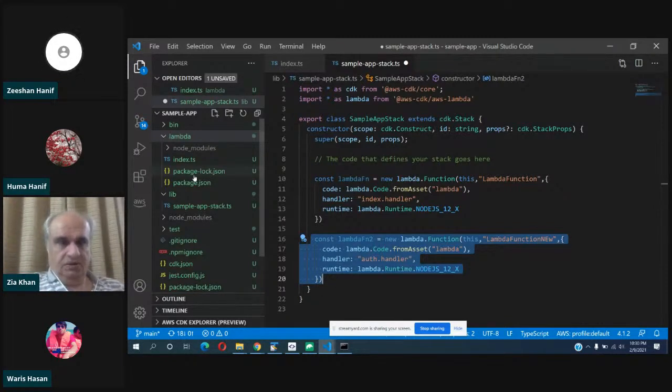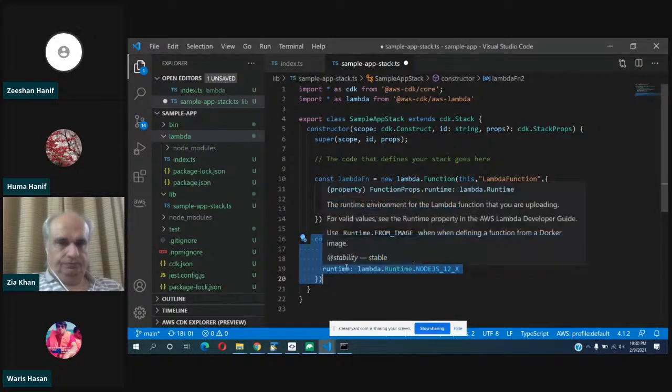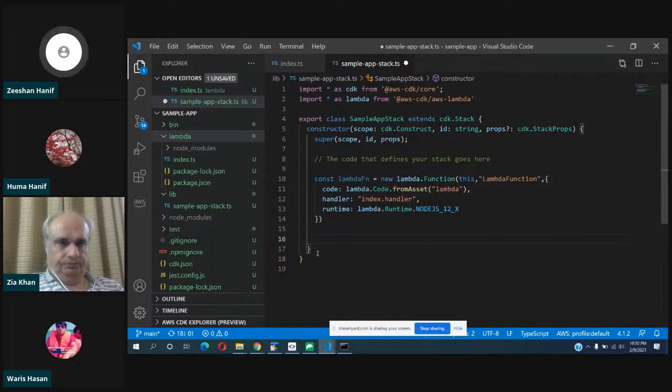The Lambda layer will be added to the runtime environment of your function, but it will not be a deployment part of your package. And if you change the code inside the Lambda layer at a single location, you do not have to worry; you just deploy that layer, and all your functions which use that layer will be updated. So for that, I'm removing this. This is exactly the same portion which Uma has shown us.